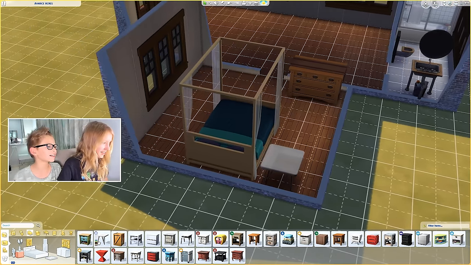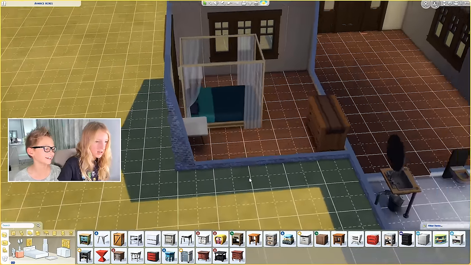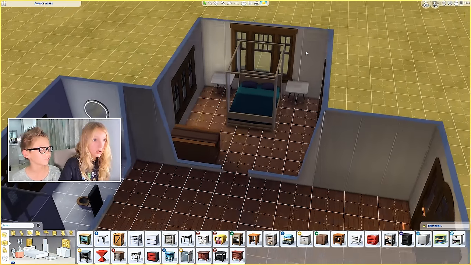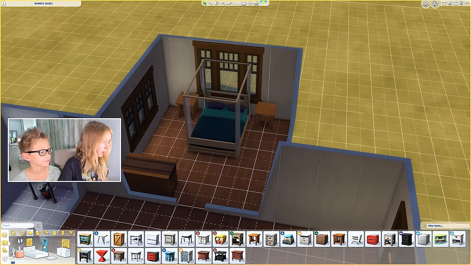Well, that's nice. That's an ugly table. I like it. 3 minutes remaining. What? Yeah. 3 minutes. No, I don't like these ones. I want these ones. Oh my goodness. I don't know if this looks good at all.